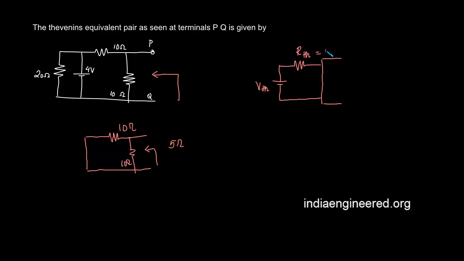Now we must find out what is the Thevenin's voltage. For finding Thevenin's voltage we have to have the terminals open and find out. We have this 4 volt and we have this 10 ohm and 10 ohm.